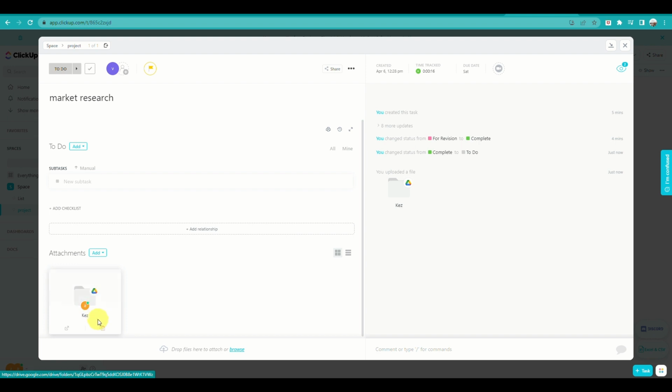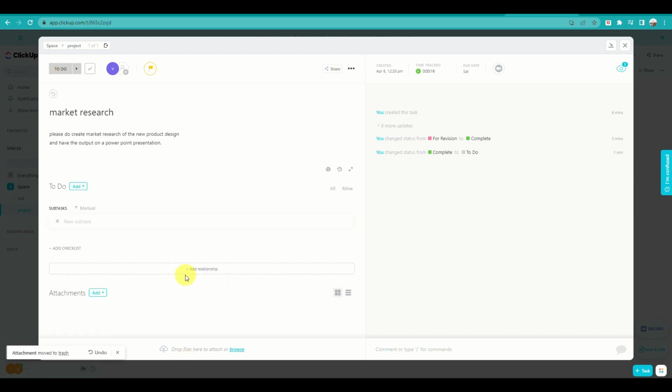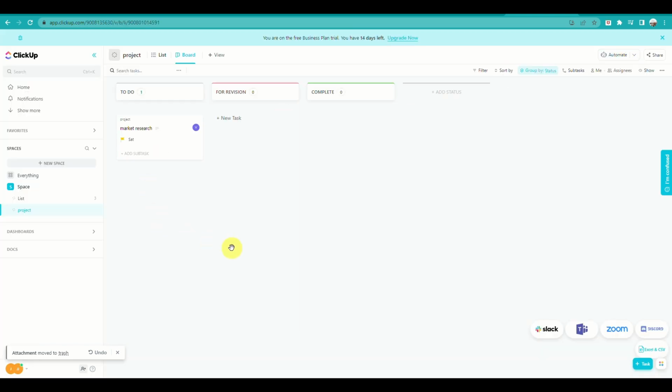If you wish this to be deleted, you can just go ahead and click on the trash can icon, and that's now deleted. And that's about it for the ClickUp platform. That's how you will use this for project management on the account, which is really helpful for you to manage all the tasks, especially when there are a lot of things that you need to do to get it completed.